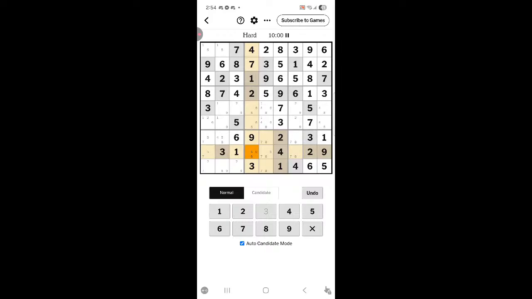There are no other 5s in the block, but also there's no 5 in the column. So that's easy. This is a 6. That's a 7. That's an 8. That's a 2. 9. 8. 7. 8. 7. 5. 4. 1. 5.